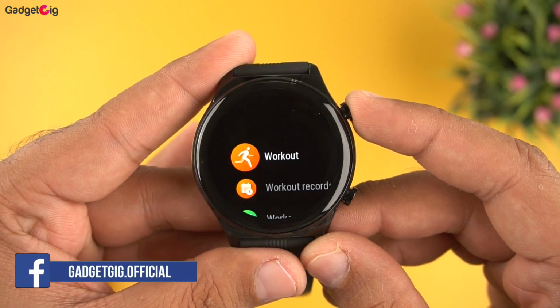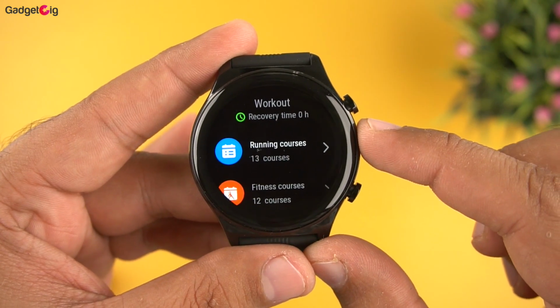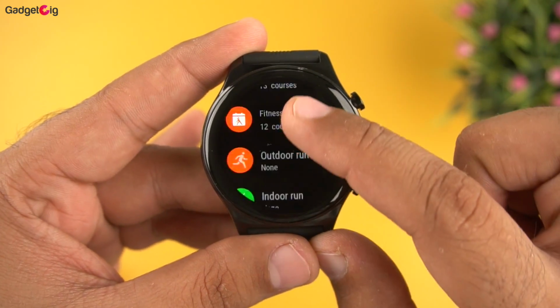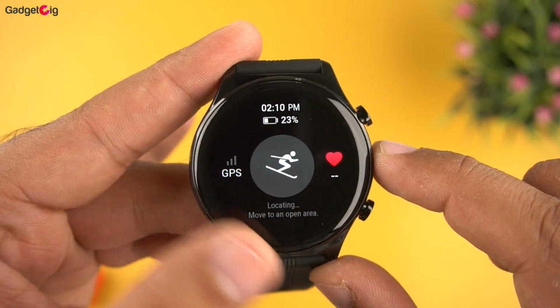To access the main menu, you need to press the top button once. And here we have the workouts. And guys, in this smartwatch, we get over 100 plus workout modes, which includes 10 professional workout modes. And during workouts, you can see the GPS status.